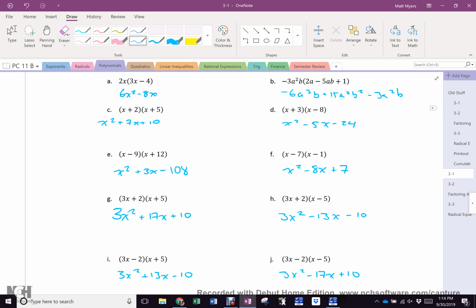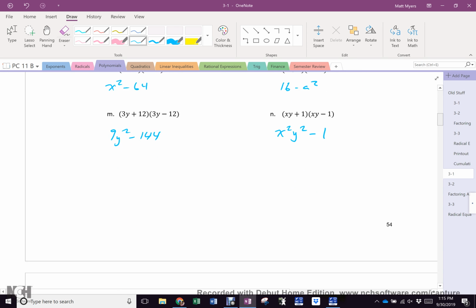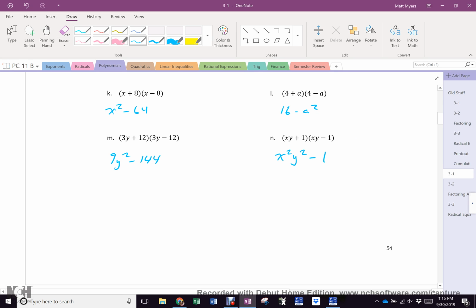Everybody can multiply, right? Yep. Everyone good to J, yeah? I mean, you should be, right? Even if you can't do it in your head like I can, I'm not showing any steps. You should be able to distribute, right? Okay. And there's K, L, M, N, yeah? So it's our exponent laws, and it's just distribution.